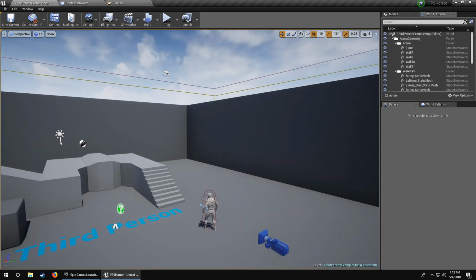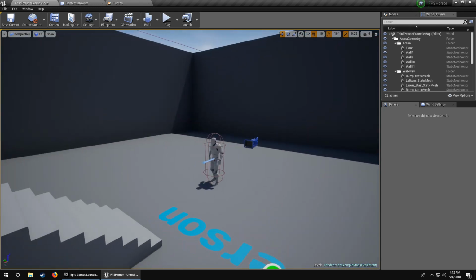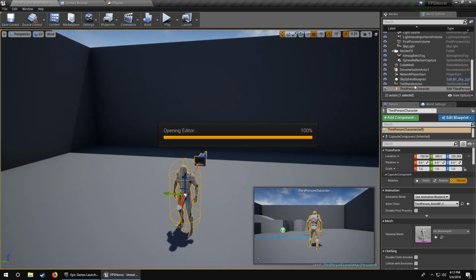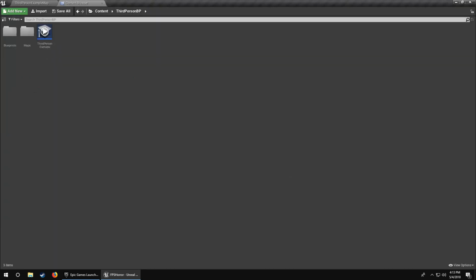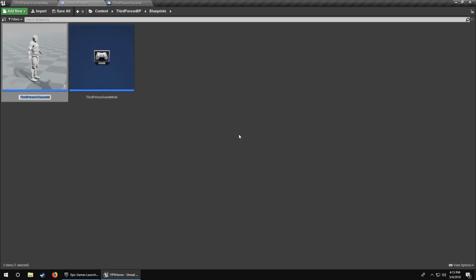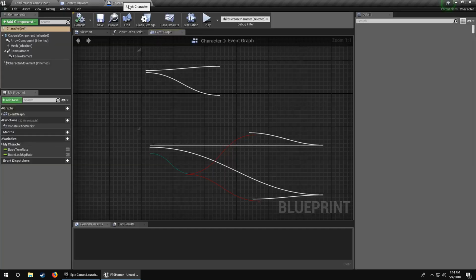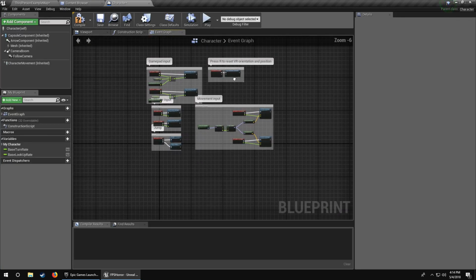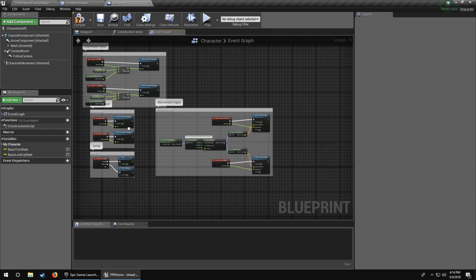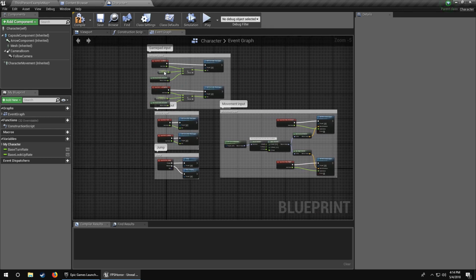So what I want to do here is go to our third person character, edit it. Also my plugin window is open and it booted up on my wrong screen. Let's actually go to blueprints and just call this one character. And in character, I'll just remove the touch input and the reset VR rotation. We won't be using VR.